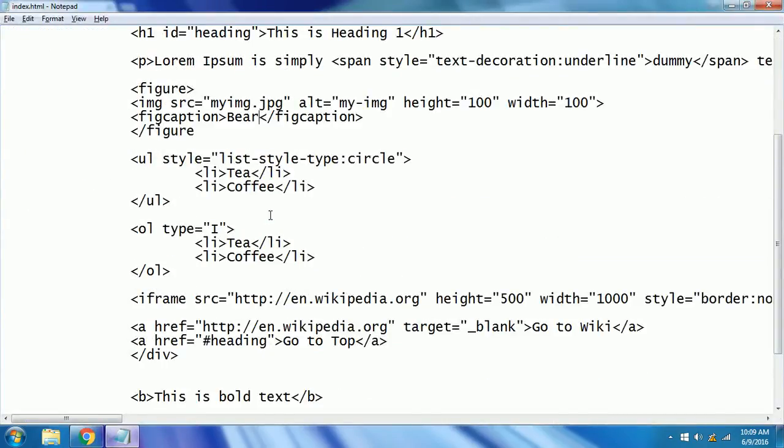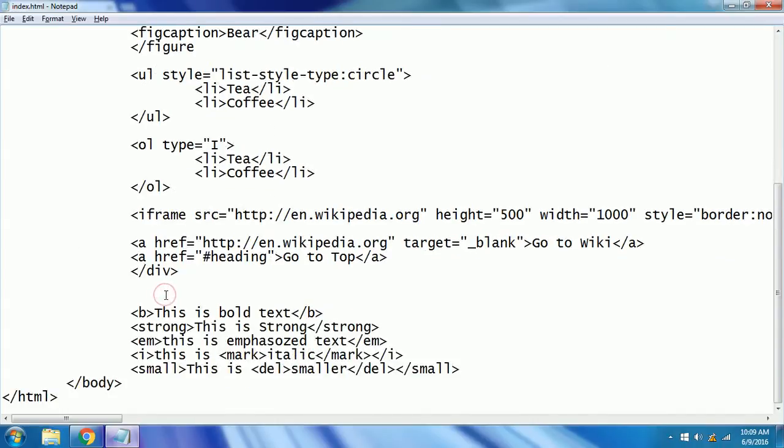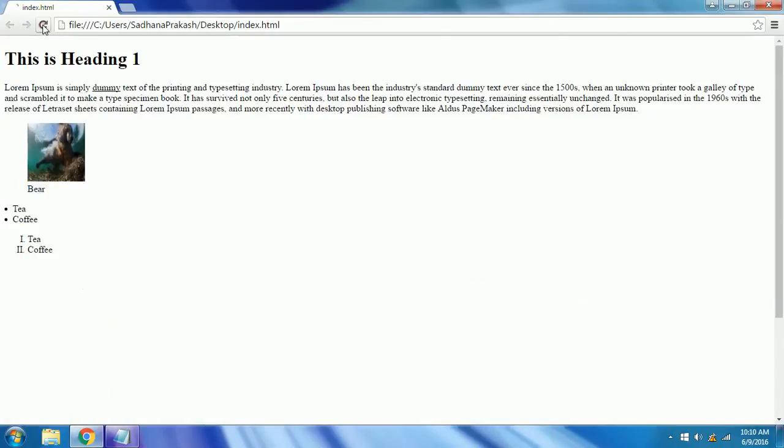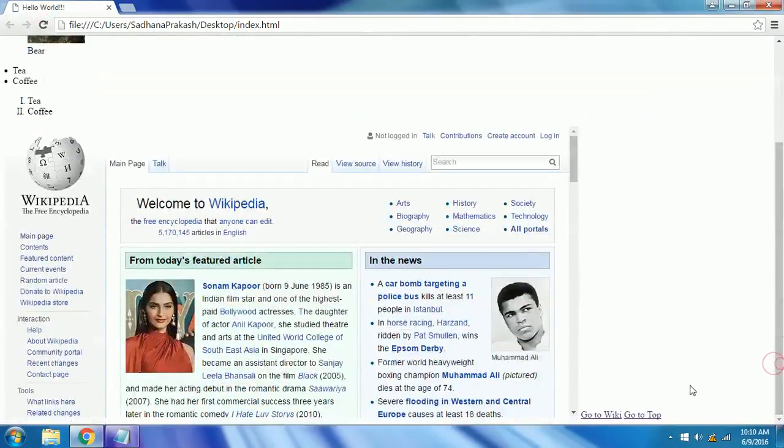The other thing I want to show you in this video is HTML comments. We can use comments to include our own notes to understand the code properly, or if we want to comment out some code. This is the syntax for HTML comments, and if I want to comment out this code, I have to do this. It starts with this and ends with this, so that this code will not be displayed in the browser. If I refresh the page, see that the code has gone.